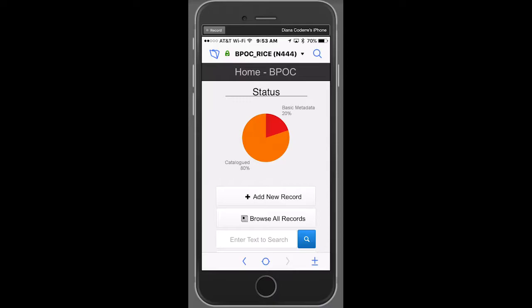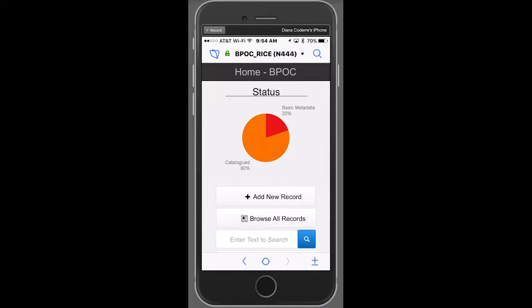Now, the first thing I should explain is that all of the layouts, the metadata fields, the controlled vocabularies, the predefined accessioning naming convention, the statuses, and the reports are all customizable based upon each institution's needs and collections. So, during our usability studies in December, we will be gathering all of this information. For this demo, it's going to be based on some generic metadata fields that we've defined.